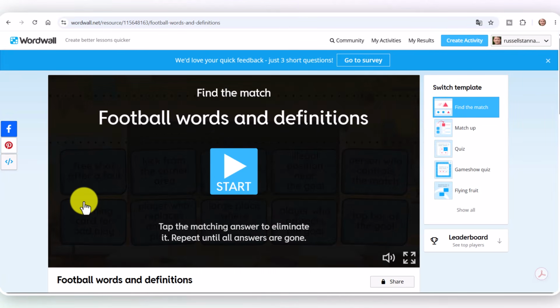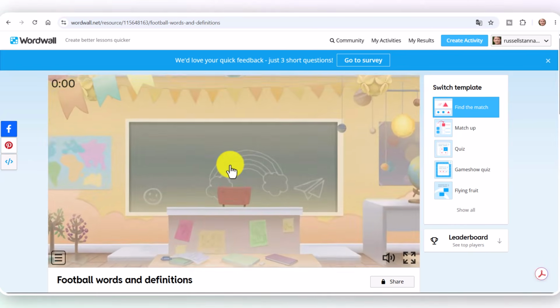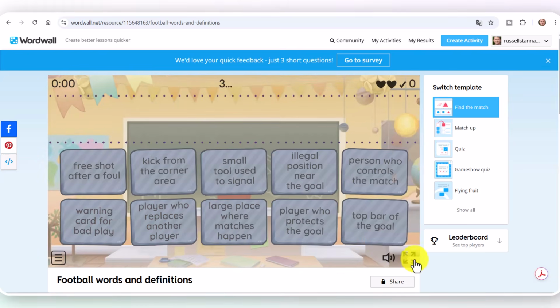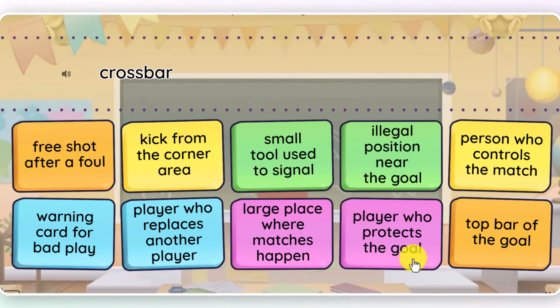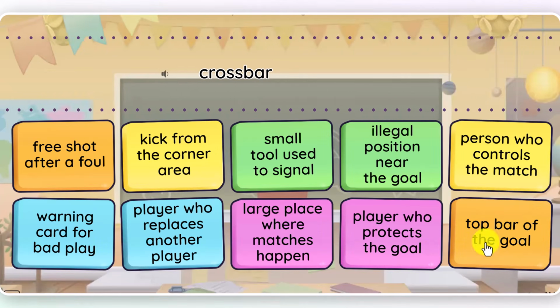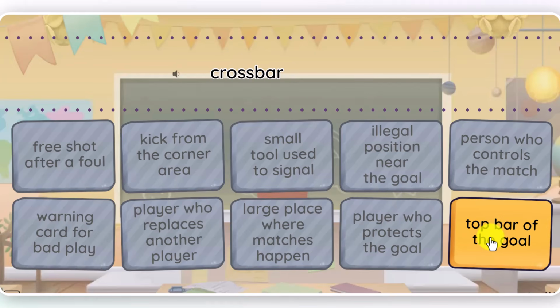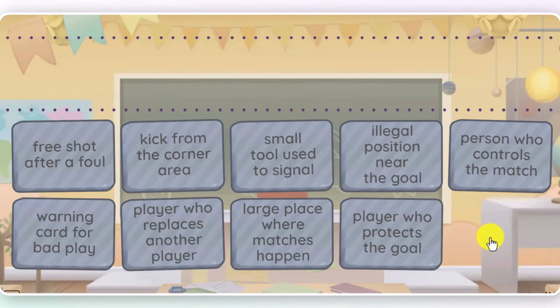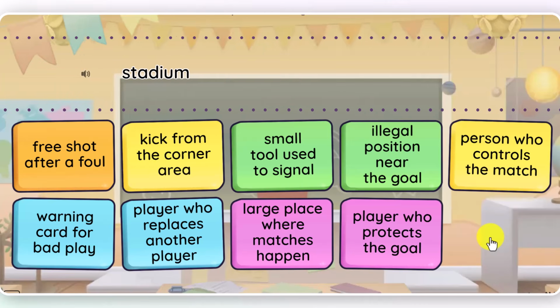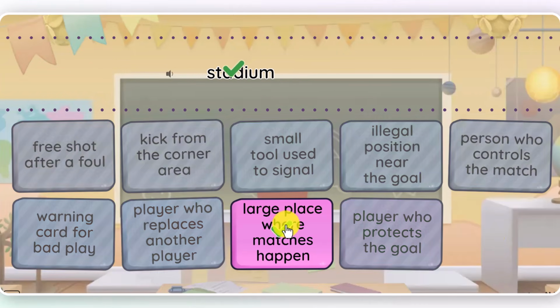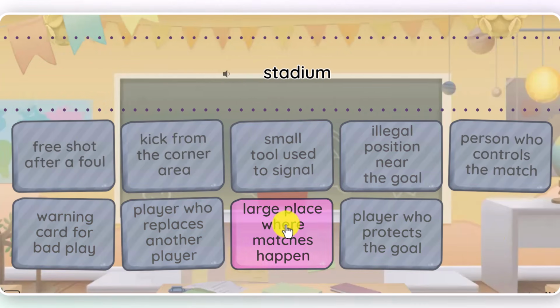And now watch what happens when we play this game. So let's play this game. We can go full screen. The word's going to come across the screen. We've got limited time, and then I've got to quickly find the word and click on it, or find the definition. Stadium. Again, very quick. Try to click, and that is the game.